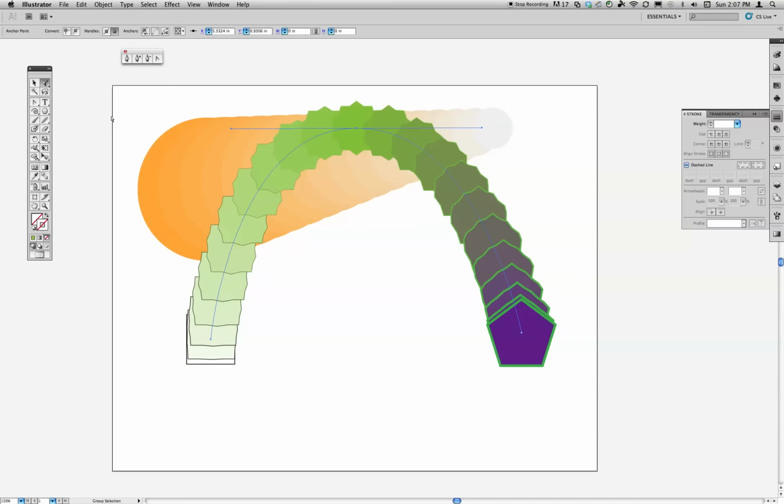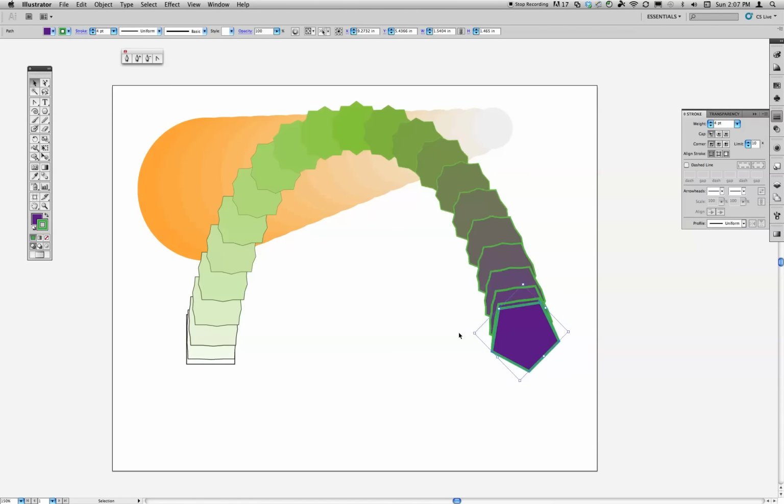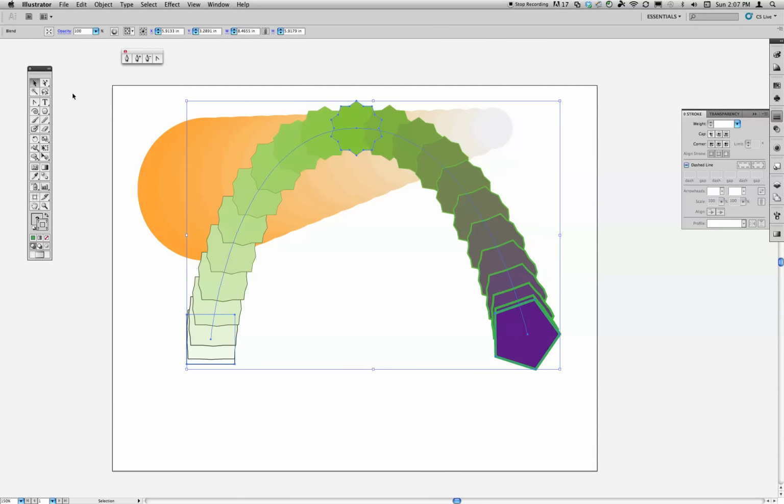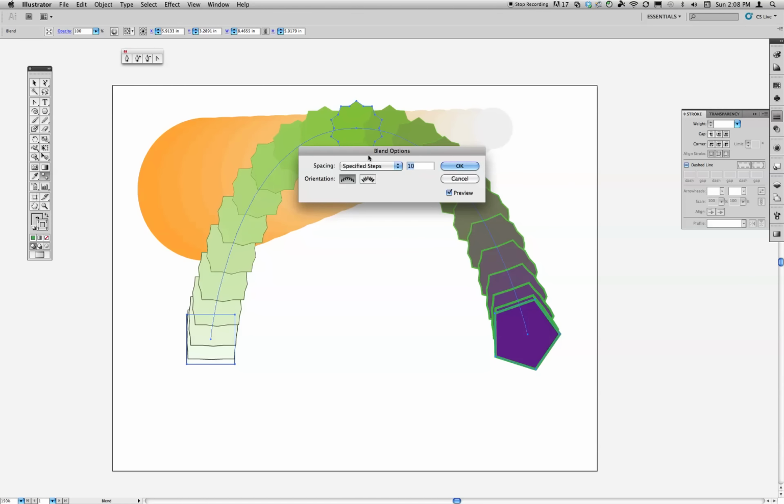What happens if I were to rotate one of my shapes? Is it going to have any effect at all? So I've selected that and I want to rotate it. Well, yeah, because this blend is sort of dynamic, it's going to continue updating regardless of what I do to these points.